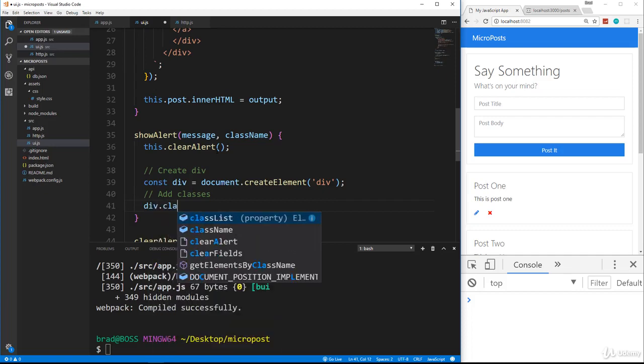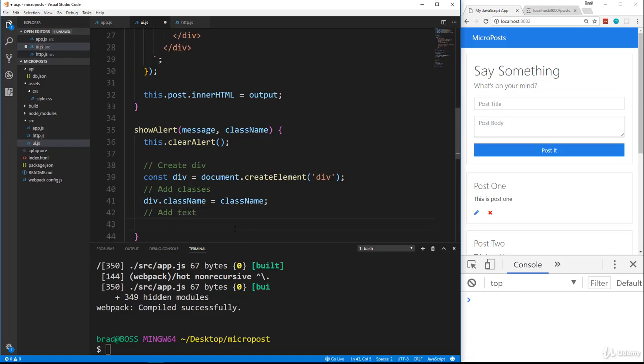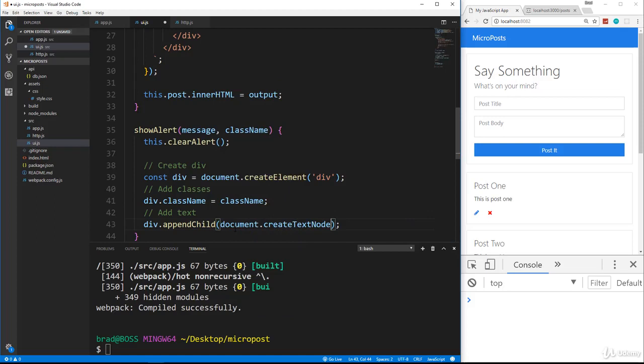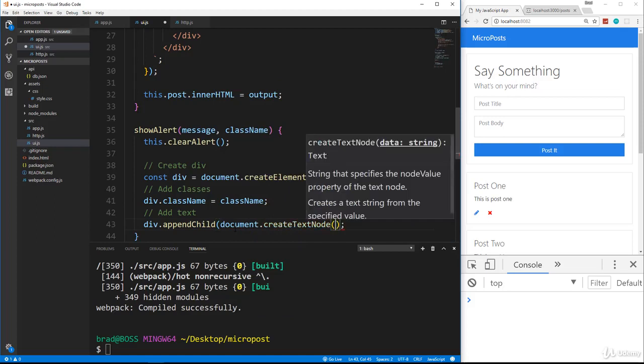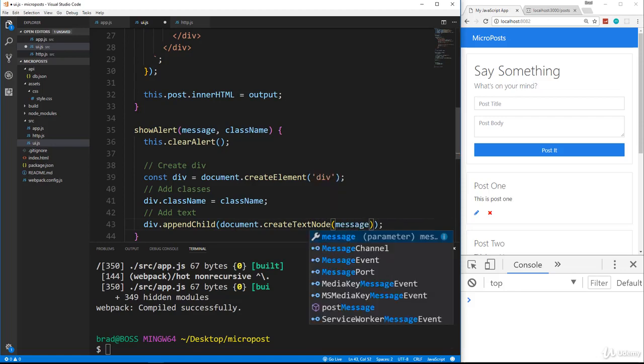So div.className equals, and actually all we have to do here is pass in the className parameter that comes in right here. Then we want to add the text. To do that, we're going to take the div, we're going to appendChild, and then we want to create a text node. So document.createTextNode, and the text will be the actual message that's passed in right here.